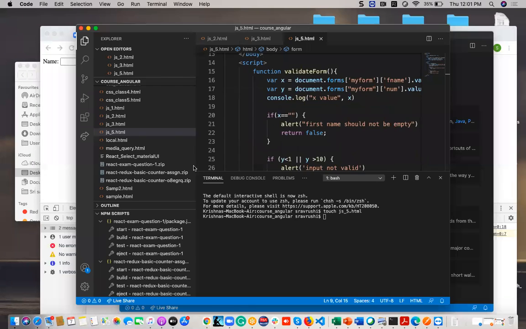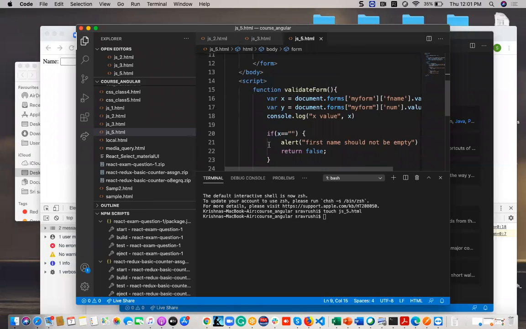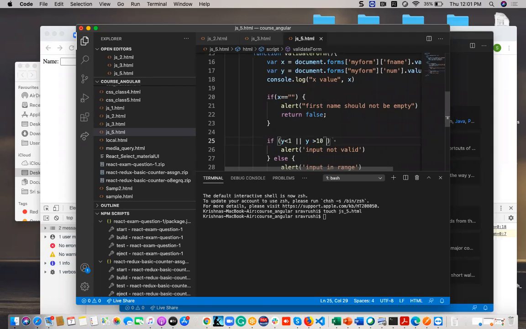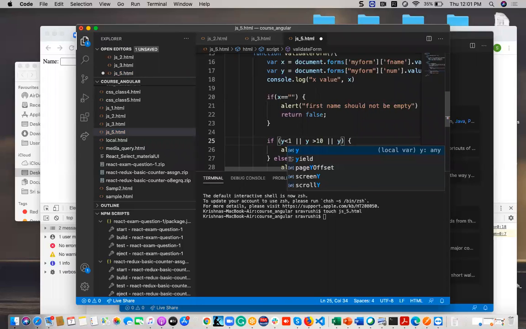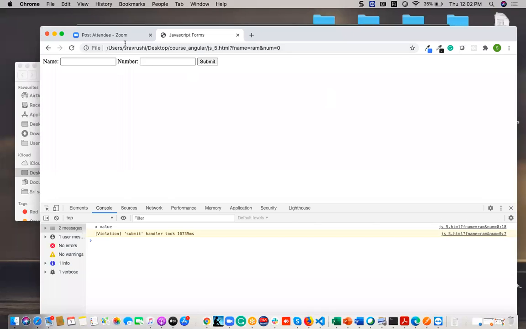So you can also validate like this: y value is equal to null, or equal to spaces. In this case also we can validate. Actually, one second, I will refresh.